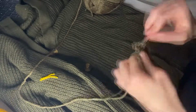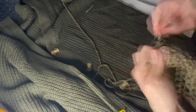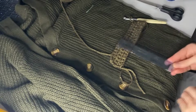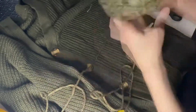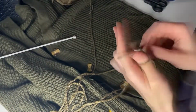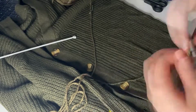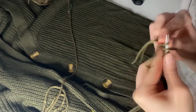Okay, so I decided to begin by crocheting the pockets because I thought it was gonna be the most time-consuming process, which it actually wasn't. I keep forgetting that embroidery takes forever. But anyway, I crocheted a little bit, and I didn't like how bulky it looked. I wanted my embroidery to be chunky, but the pockets were supposed to match the rest of the cardigan. So I thought I'll try knitting them instead and see if there's any difference.